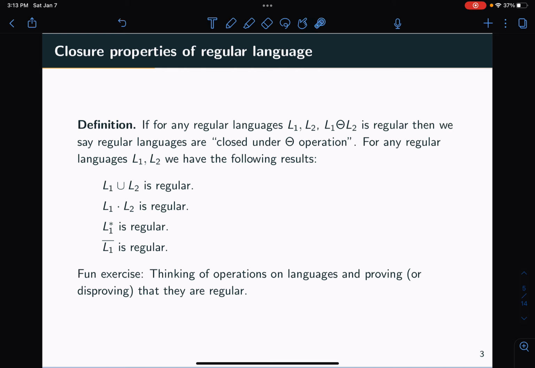The abstract definition just says that if we have a pair of regular languages, L1 and L2, and we have theta, some language operation, for example the union, the intersection, or we can create any other operation.